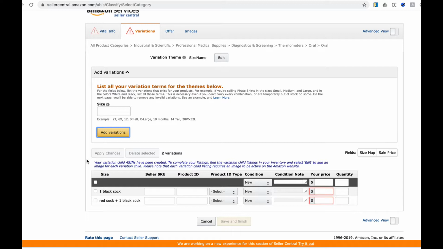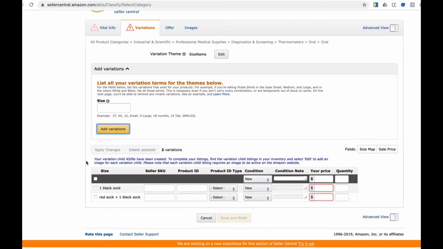It'll be very easy for you to understand what combination of what products are going to be in that particular listing. So again, get yourself organized, get the spreadsheet out, and try to get all this information: the price, the SKU, the UPC code that you're going to be using for that bundle, the title, the bullets, the description. Keep it all in one space so you stay organized, and then once you get to this part, all you're doing is copying and pasting.